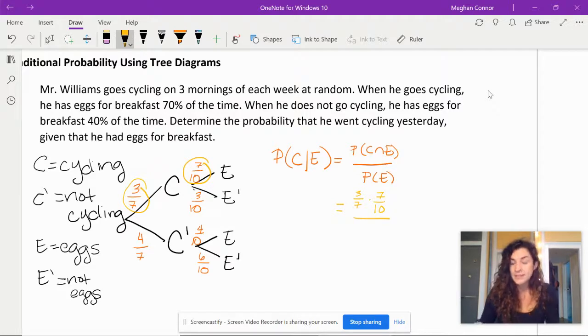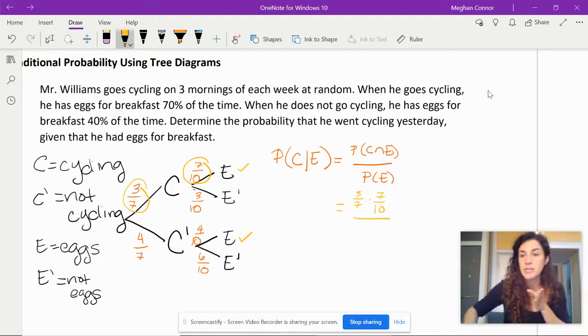Now the probability of eggs is the part of this is that the eggs occur in 2 different places. We have eggs here, or we have eggs here. So the issue that we need to account for is that it's either cycling and eggs or not cycling and eggs. So there are 2 different words here that have 2 different operations. For each of these instances, it's either cycling and eggs or not cycling and eggs. And means multiplication for those 2 probabilities, as you can see in our numerator for our previous problem. The or part is going to be your addition in between. So we're going to find the probability of cycling and eggs, the probability of not cycling and eggs, and then add them together. It's either this and this or that and that. And that's dealing with your entire probability of eggs.